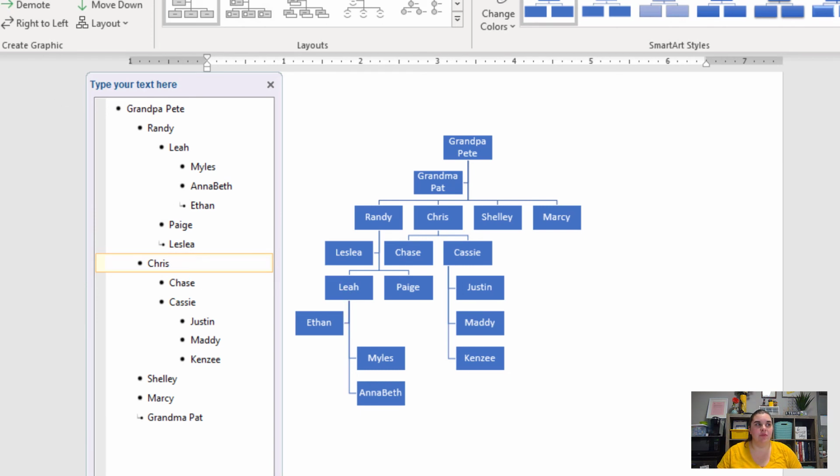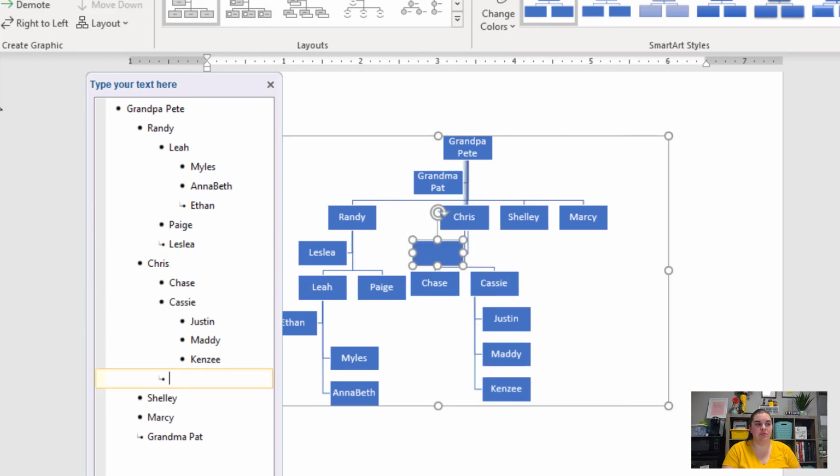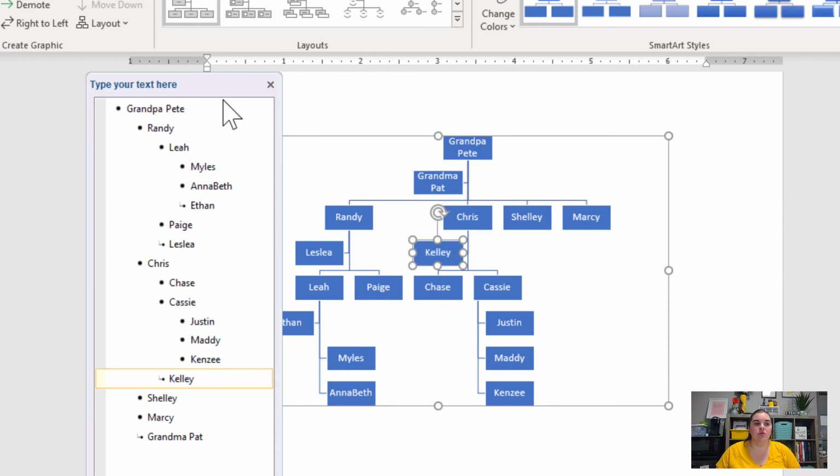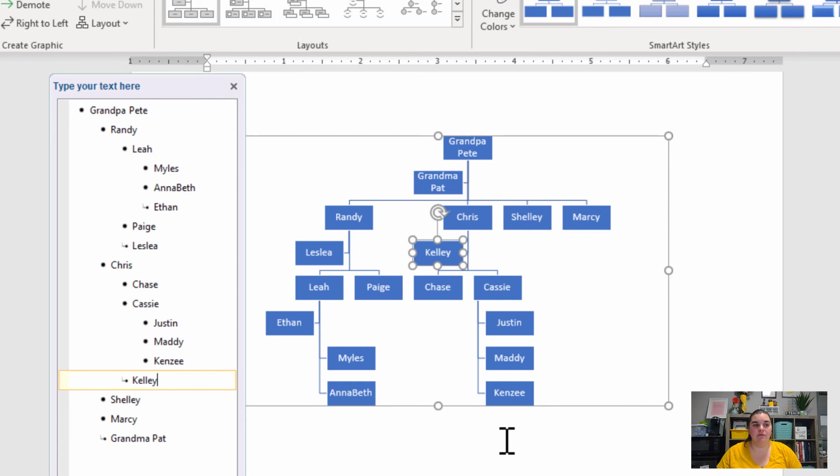add an assistant shape there, we'll all be looking like we're at the same level again because we have now got our mothers in there. So we now have those pieces and you can see that we're pushing things further down depending on what type of level they're at. But it's really organized by this menu here, because Miles and Annabeth and Justin, Maddie, and Kenzie are all in the same generation, so they're all sitting right there. So it's really organized in that level, looking like the bulleted list here over on the left.